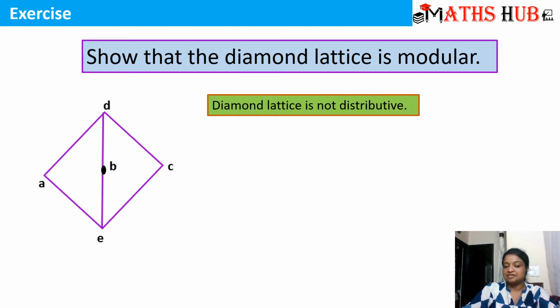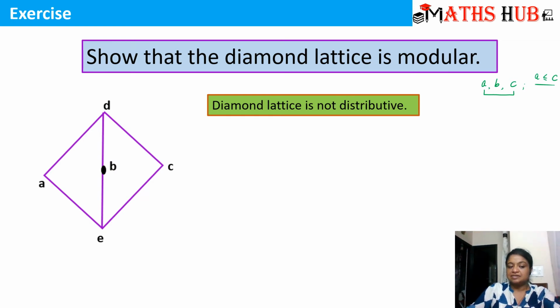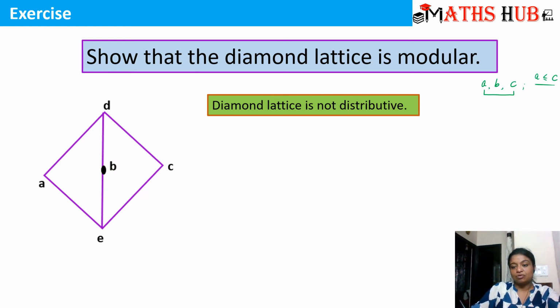So let us check why is it modular? Is it modular or not, right? So now when we have to pick the elements A, B and C, any elements A, B and C, we have to keep in mind how the relationship between the first and the third element should be. The first element should be less than the third element. There is no discrepancy about the second one. So we have to pick up the pairs in such a way that the first element is always less than the third element, right?